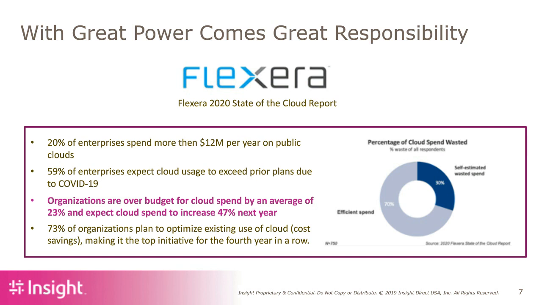And you can see some of the stats here that relate to cloud spending in the enterprise space, but of course the growth is coming from all segments, not just the enterprise space. And again, further supporting the fact that COVID is only causing a growth in public cloud spend. But one of the stats that really struck me is that organizations are over budget for cloud spend by an average of 23%. And at the same time, even though they're overspending by 23%, they still expect their spend to increase by 47% next year.